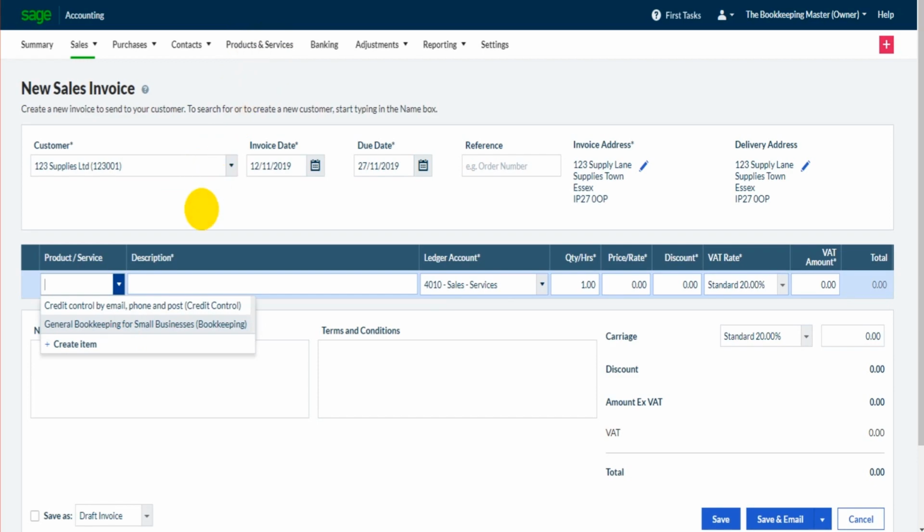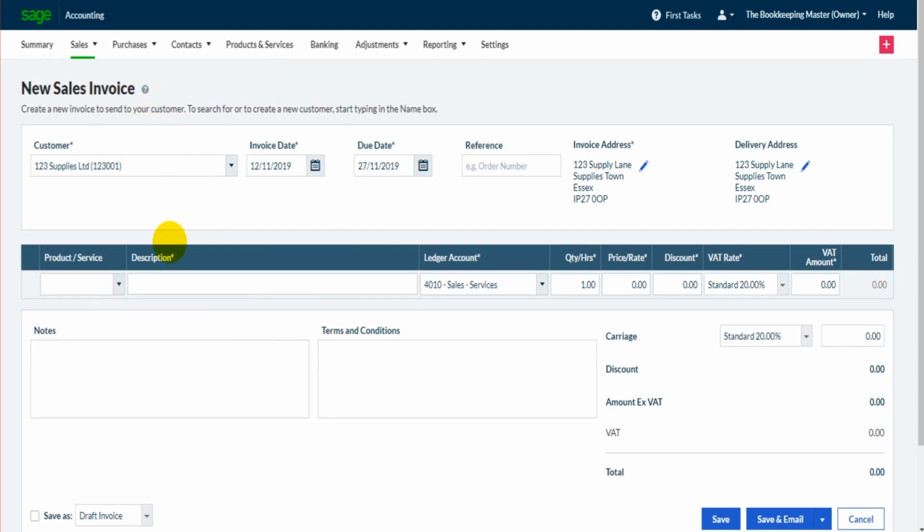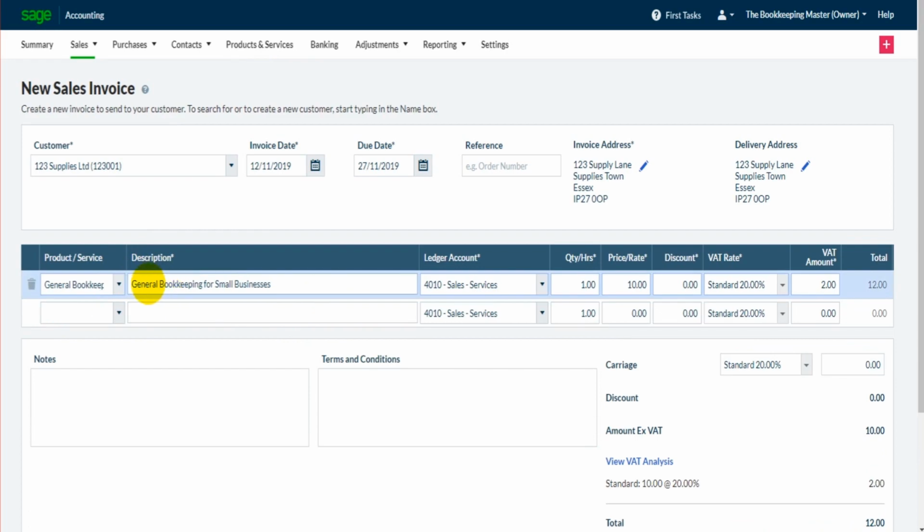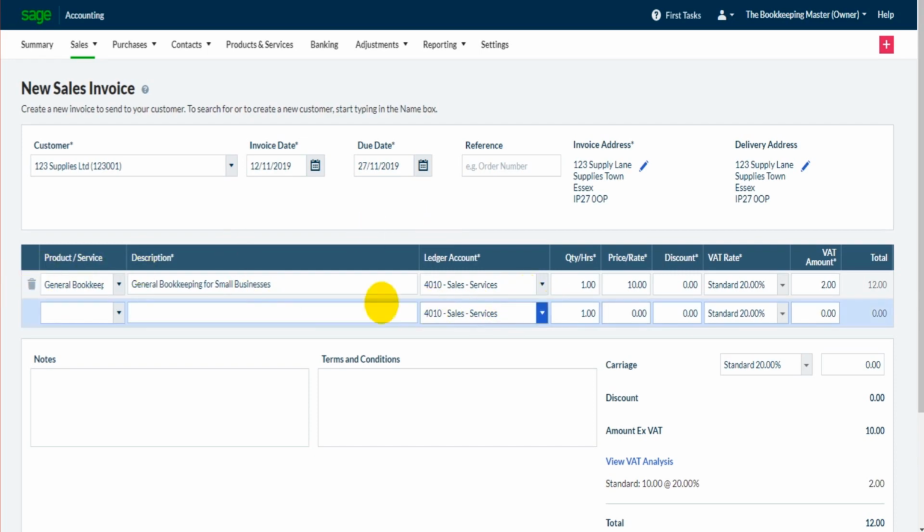You should now be seeing everything starting to come together. So I've added the customer, I've put in defaults and contact details for the customer. I've gone and created services in the software. They're now showing here. If I click on general bookkeeping, you'll see the description is automatic, general bookkeeping for small businesses. And we have the rate, which is entered automatically, and the VAT amount. You should be able to see that accurately entering data on Sage and setting things up correctly, such as services and customer records, really saves time later on because everything just becomes auto-filled.